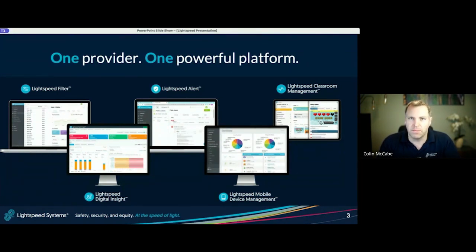We're a bit time limited here, so I'll talk a little bit more about classroom management and the role of the teacher in that direct safeguarding space. That would complete the safeguarding bubble. Then we also offer an MDM to be able to configure and manage iOS and Mac devices, and a digital insight tool, which provides data statistics and analytics based on how software and devices are being used, so you can really understand the usage of digital technology across your entire school estate to evaluate, from a data privacy or from a software license ROI perspective, just exactly how your software is being managed.